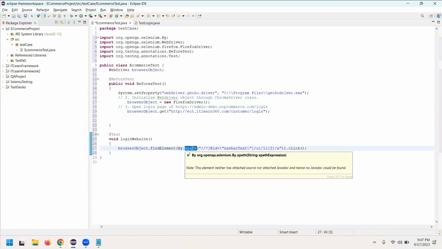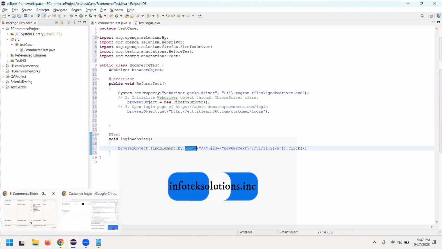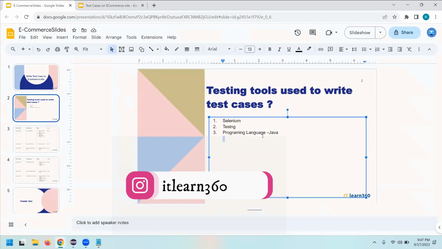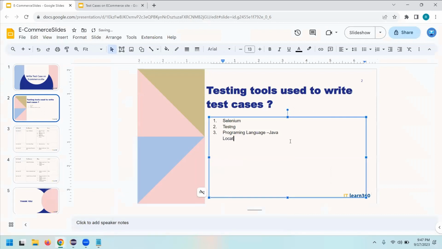Sometimes we'll use XPath, sometimes ID, and sometimes other locators. The different types of locators are ID, XPath, name, class name, and link text. These are the different locators that help us identify the element that we are trying to test.